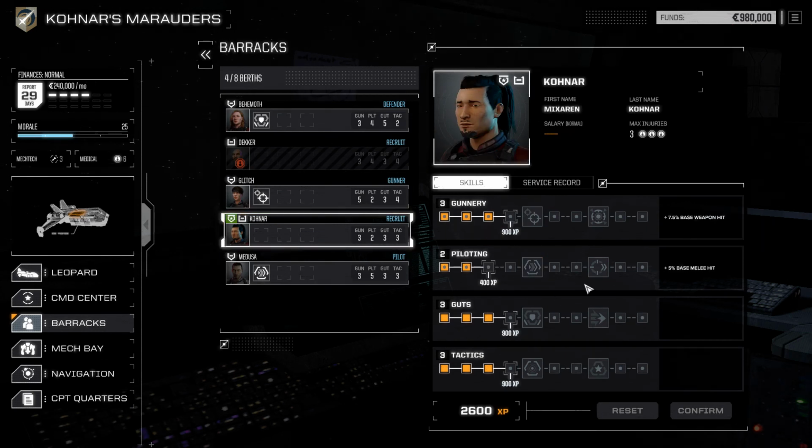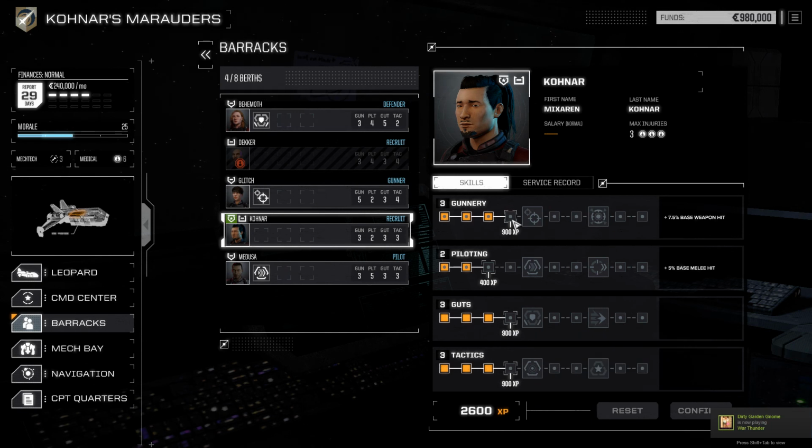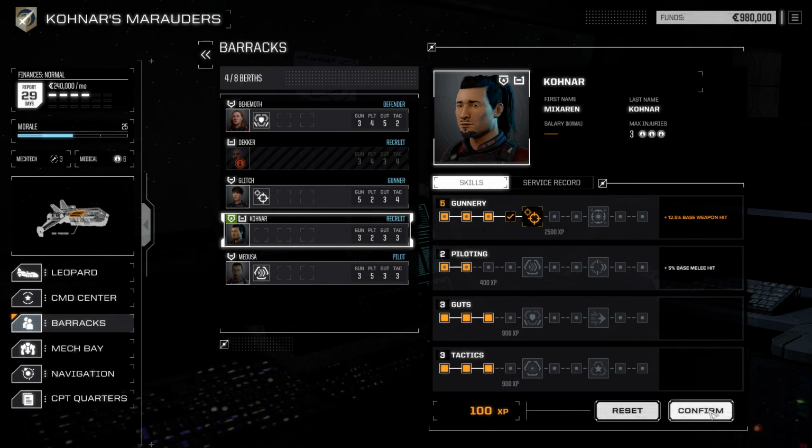So let's switch over to my character. He is a blackjack pilot right now. We're going to change that up eventually. So let's see here. I don't know what to get. That's the sad thing. I kind of want to get multi-target on this because the AC2s on the blackjack are really good for longer range engagements. So I think getting that might be really good.